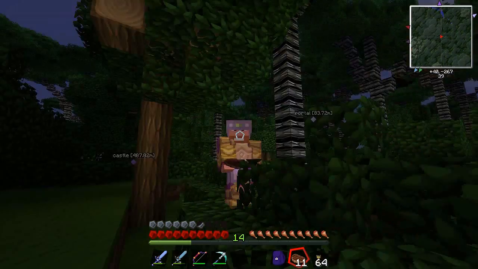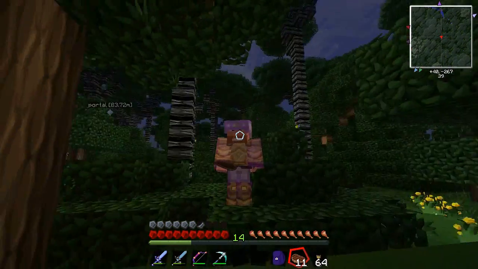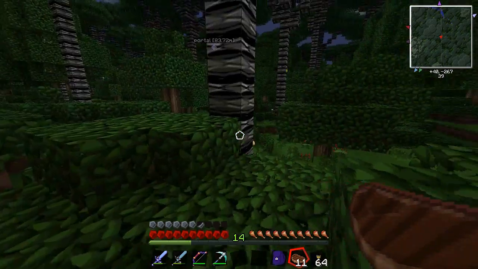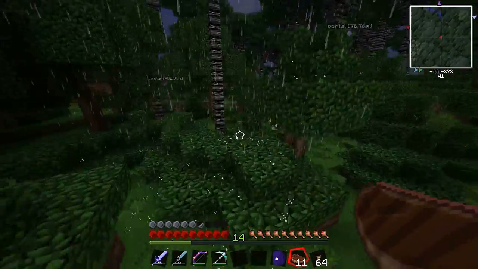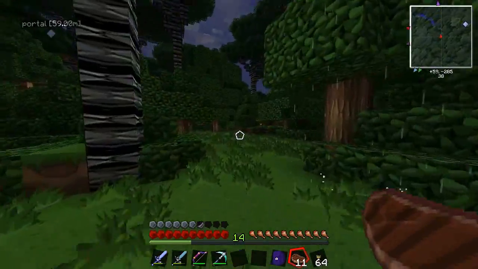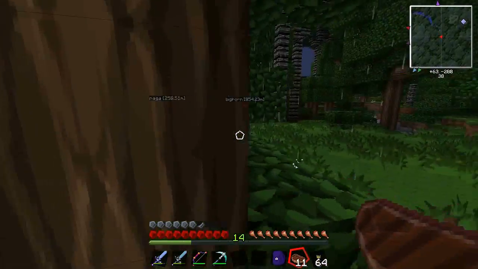How's my armor look? Oh, dude, I look good. Wait, I look shiny, like a pink flamingo or something. No jokes. I'm a dancer. I look like I'm with the Village People. You look like you need to be in a club dancing. I just want to dance.